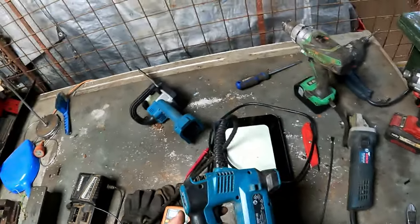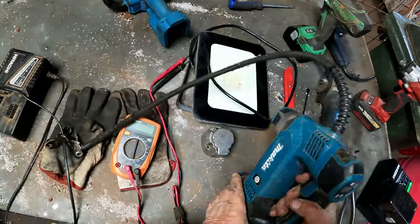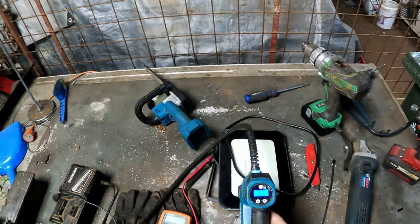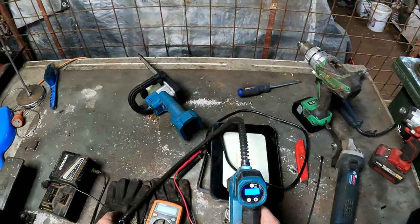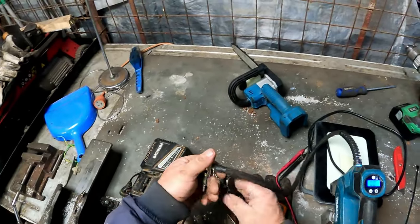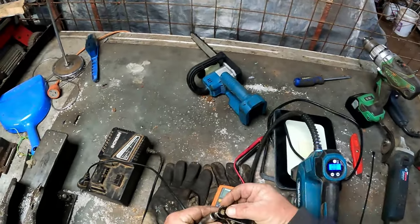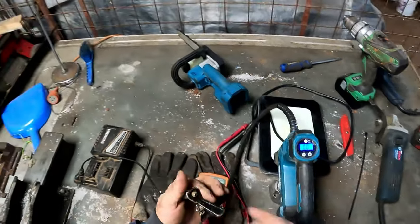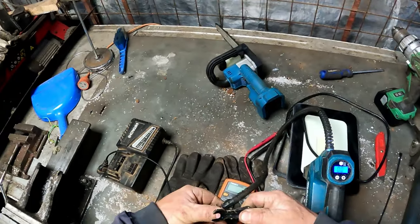How do you turn it on? She's not going on. Oh, down here. Power button. Woohoo! Does work. Oh, yeah. I can put up to 15 PSI. I have not been able to test this stuff because I haven't had the adapters or batteries or anything like that. So that's a bonus. Oh, that's a bit hard on the old thumb.